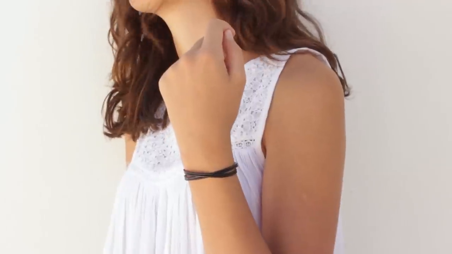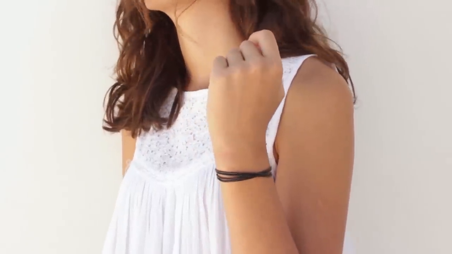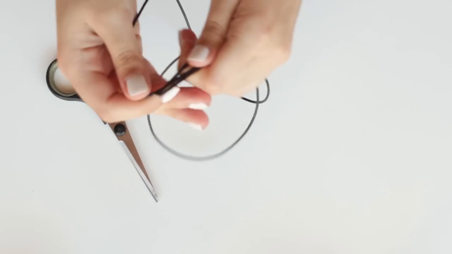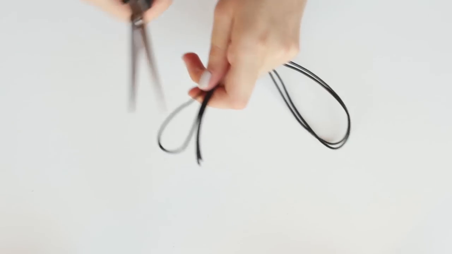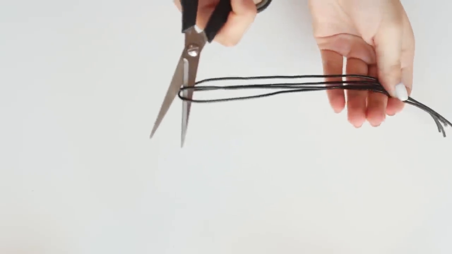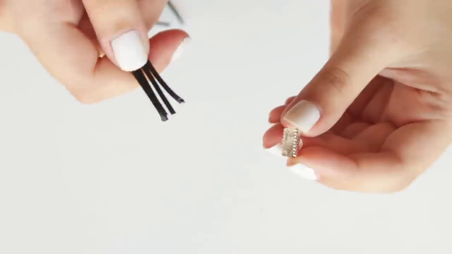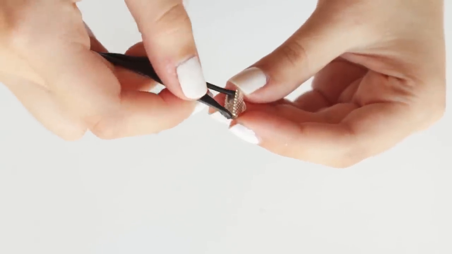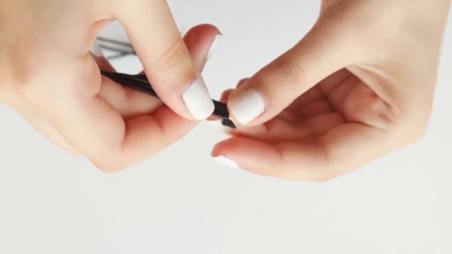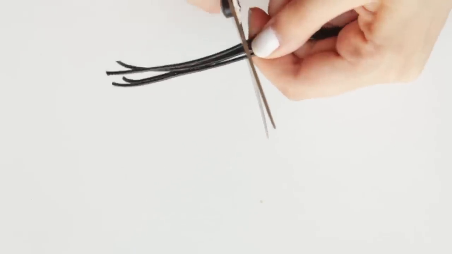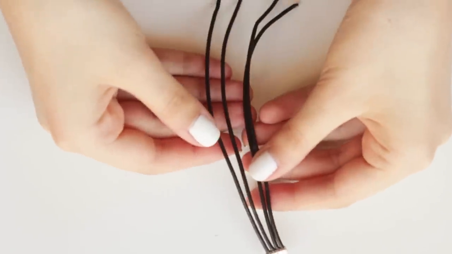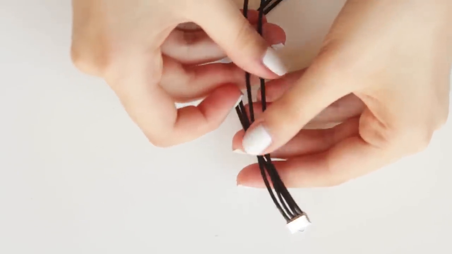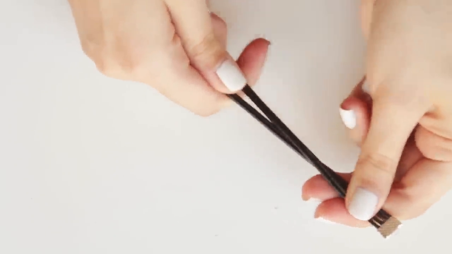I'm gonna call this third one the twisted bracelet. I think it's the easiest of them all. All you're gonna do is grab a 90 centimeter piece of cord and divide it in four equal parts. Attach the ends of one side to a crimp end with a bit of glue. Cut the cords with the right size for your wrist and make a twist by bringing two of the cords to the opposite side. Secure them with another crimp end.